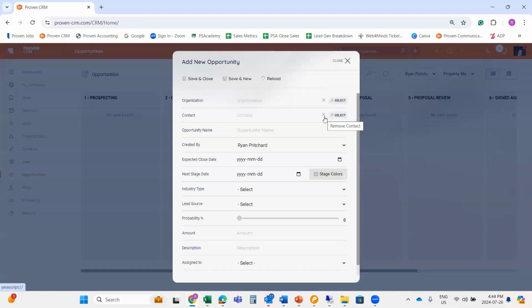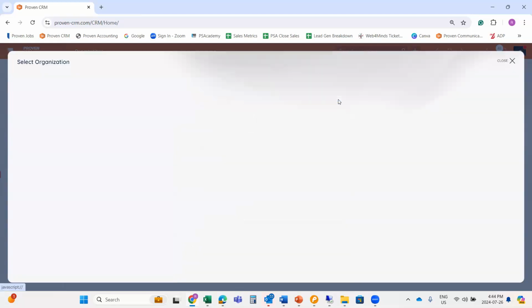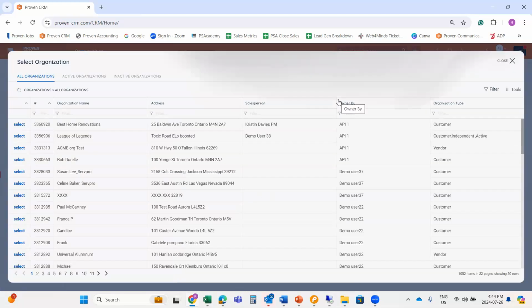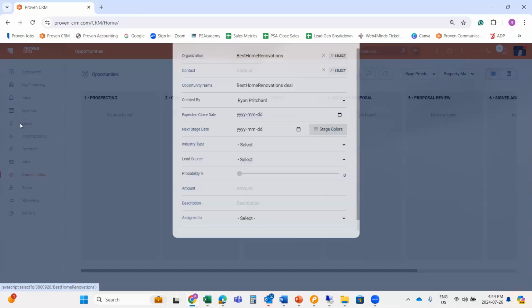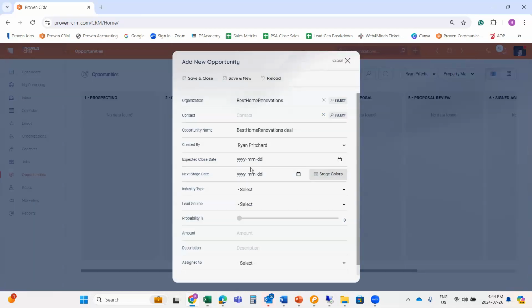When I open up a new opportunity window, moving from the top down, it allows me to come in here and select an organization that may already exist within our system. In here, as soon as I select that opportunity, it automatically puts in an opportunity name that matches, in my case, the organization record itself.